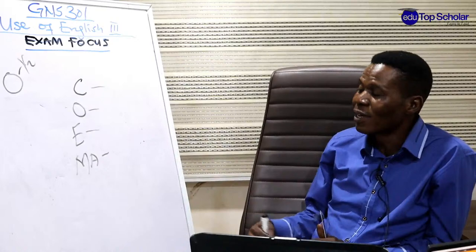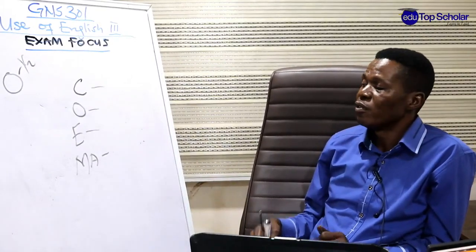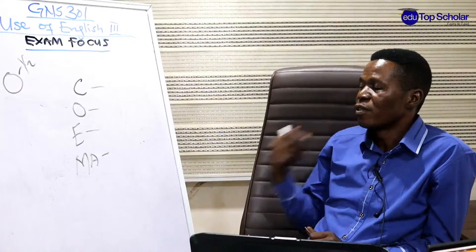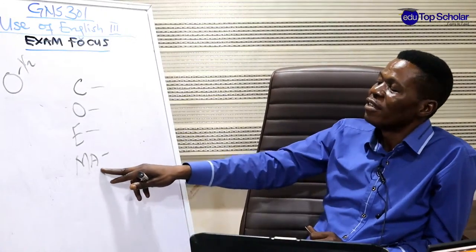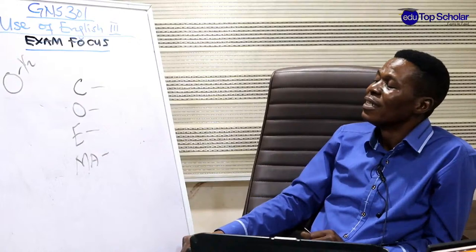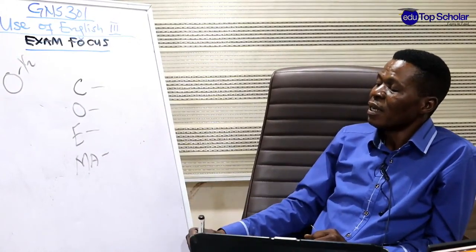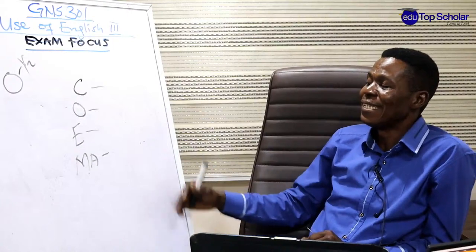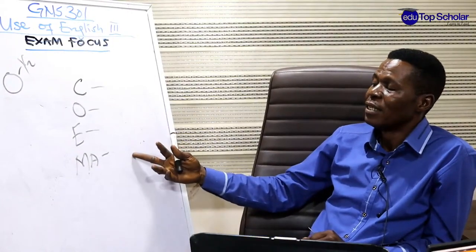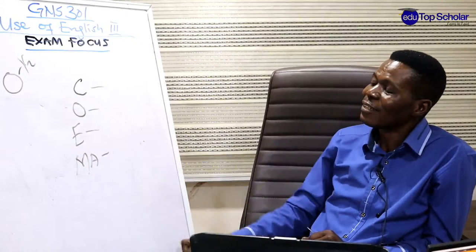And we mark your grammatical expressions, the way you are able to use English without errors. Then the last one, mechanical accuracy, that is where we mark your punctuations, capitalization. If you are writing a proper noun in your essay and you begin with a small letter, we circle it, and that is minus half again.